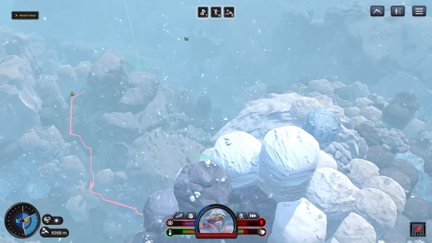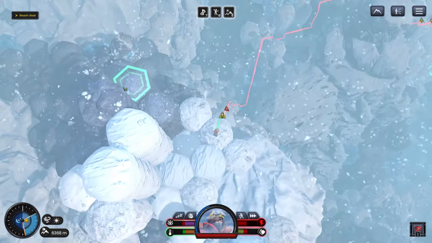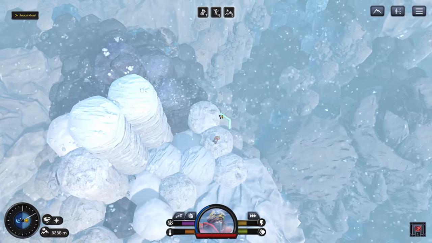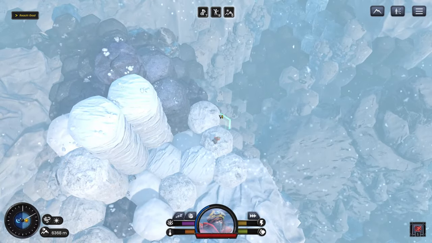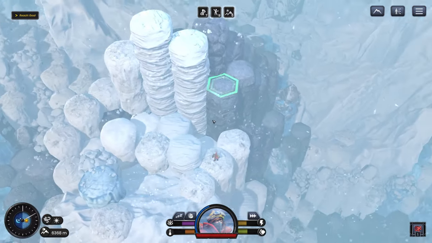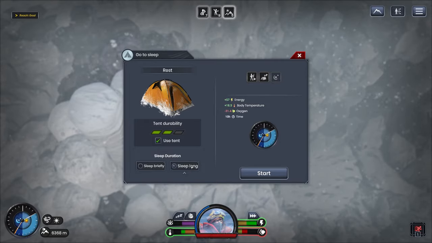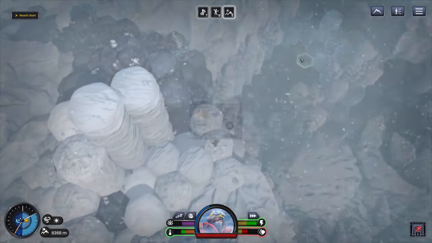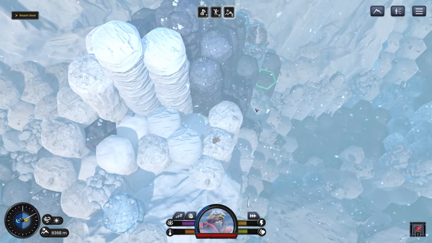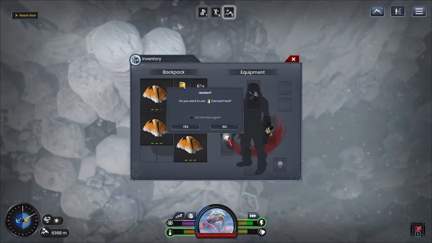Oh, there is a pathway that heads over there. Okay. It's going to take a massive amount of energy, though. I think we should sleep. Don't really want to sleep in a death zone. Yeah, I'd rather not. Let's eat some food.